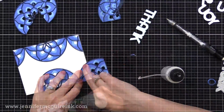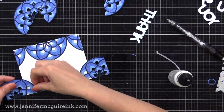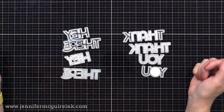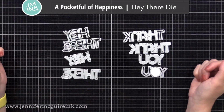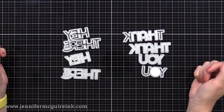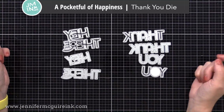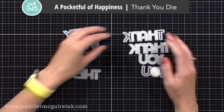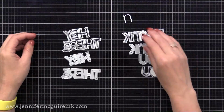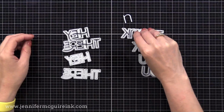I'm really trying to use as much of these layered die cuts as I can and not let any go to waste. Now for sentiment on this one, I use the Pocket Full of Happiness Thank You die set. That's over there on the right. And over on the left is the Hey There die set. These are really nice because there's different ways you can layer them. I'll use the thank you on this card and the hey there later in this video.